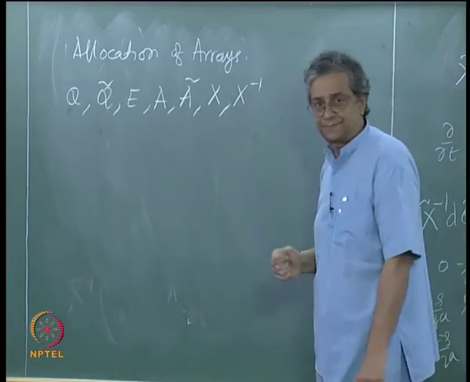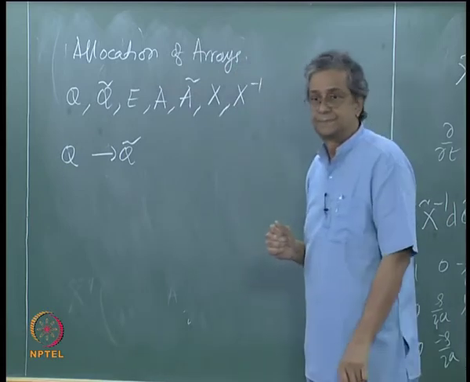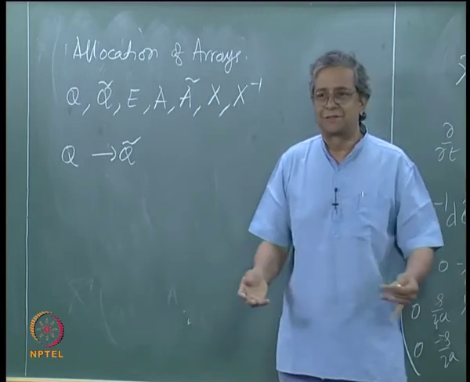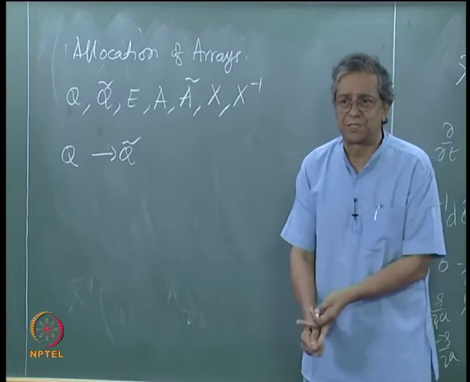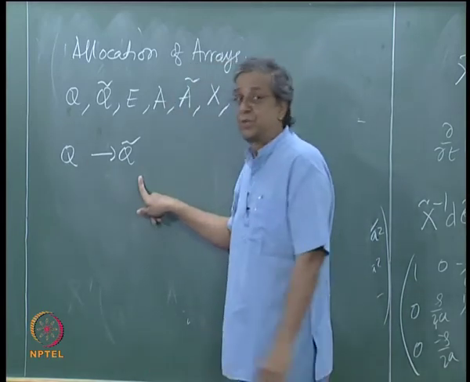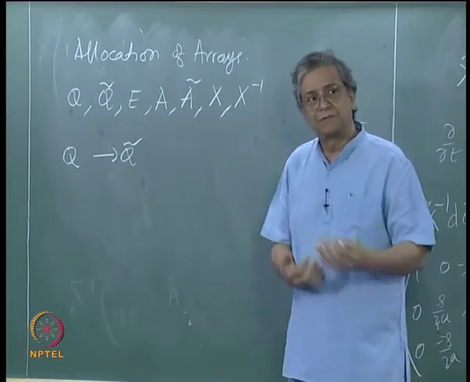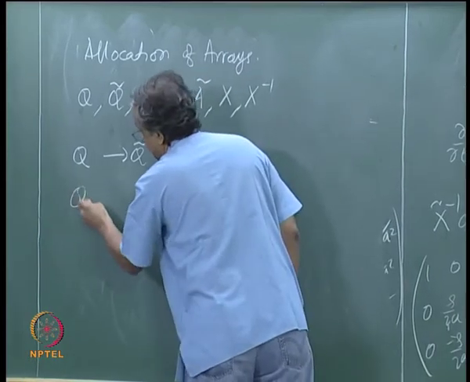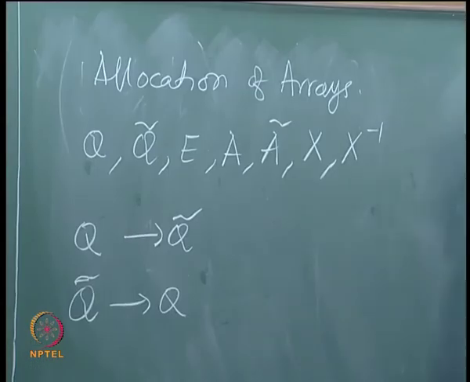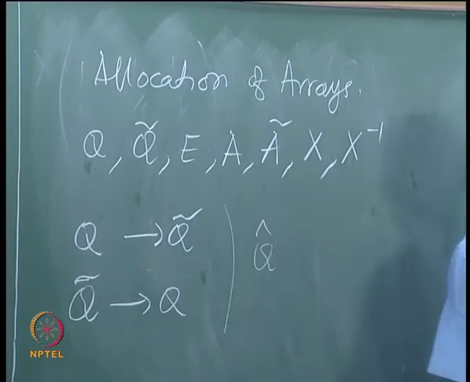Now you write other functions. Given Q, find Q tilde. Because you have rho u and rho e t, but very often we are not really interested in those; we are interested in the speed and the pressure distribution. So given Q, find Q tilde. Your input to the program may also be in terms of Q tilde, but you may be solving it in terms of Q, so you have to write another function that, given Q tilde, finds Q. If you are keen, you can also find Q caret. I leave that up to you.